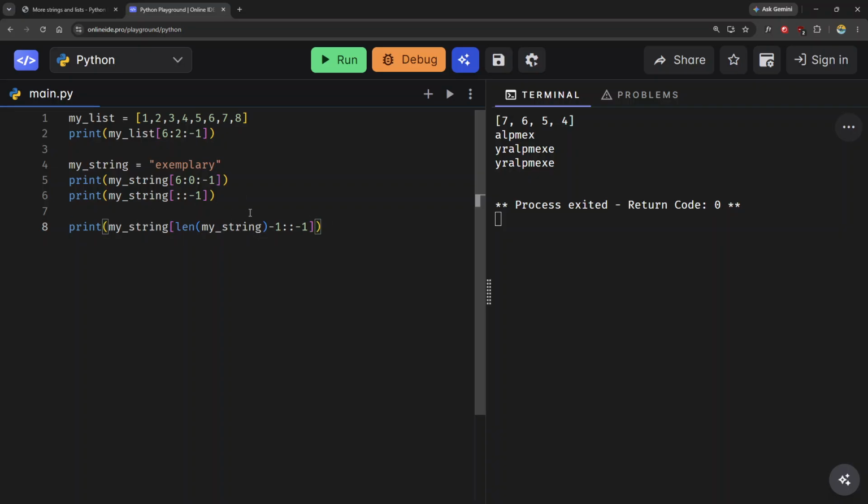So again, the anatomy of this, right? Grab the length of the string, subtract 1, which will give us the final index, which is this y. Then omit the stop index, because we want to print the full string, and then tell Python we want to go backwards. So that's what this is. Now, this slightly longer version is what can be condensed down to this. Omit the starting index, omit the ending index, just print it going backwards. So these two are equivalent to each other.